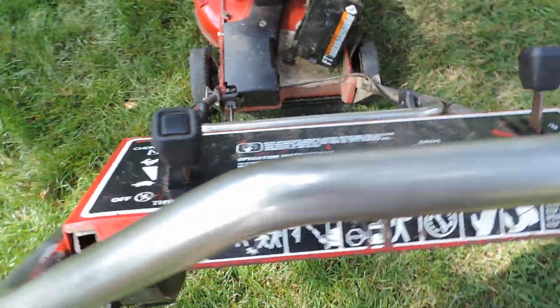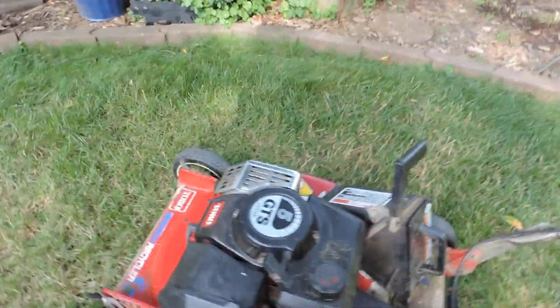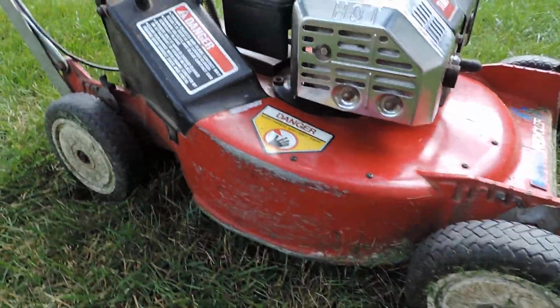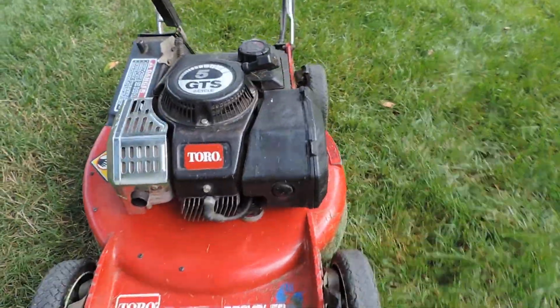So yeah, here we go. We got the choke. I did run the machine about 5 hours ago, so it's not a true cold start. But I'll try to get you guys a start here to hear it run. Machine is 30 years old this year, and it starts at a half of a pull.